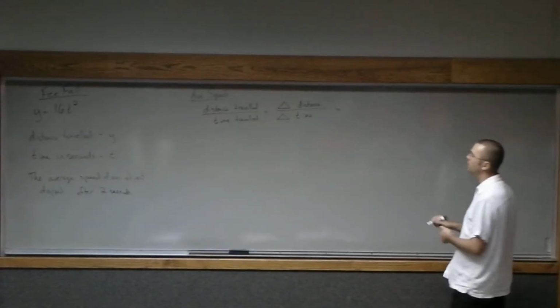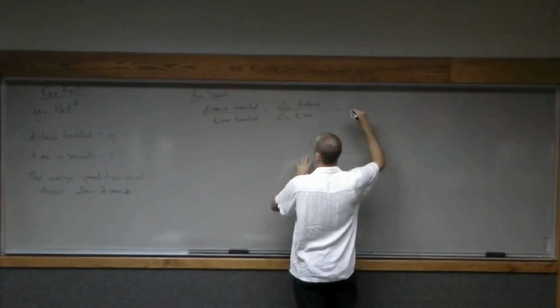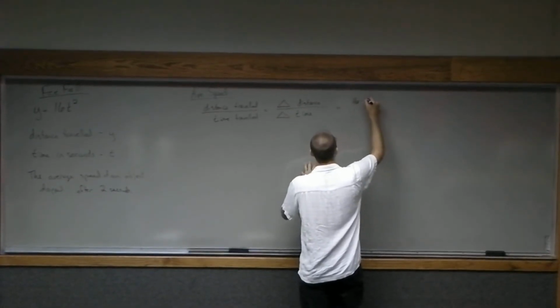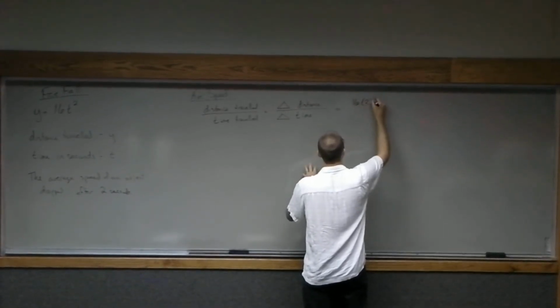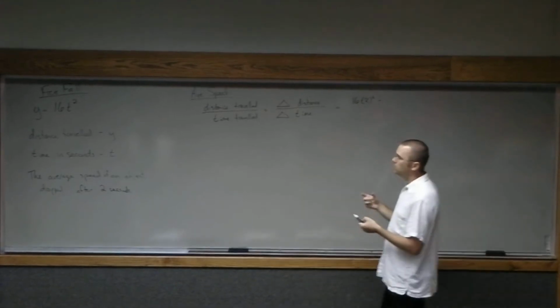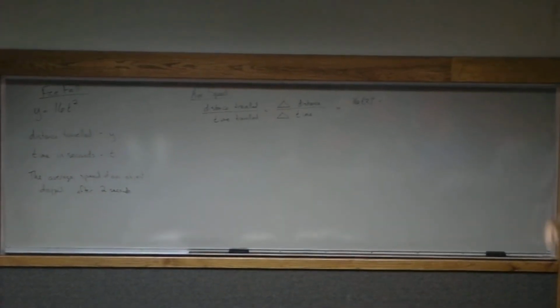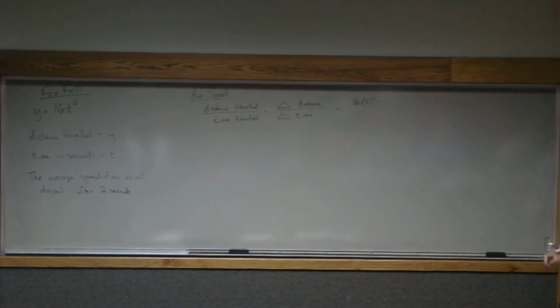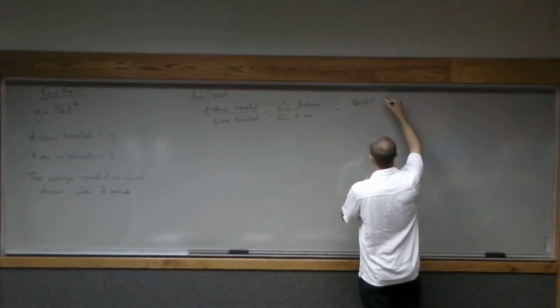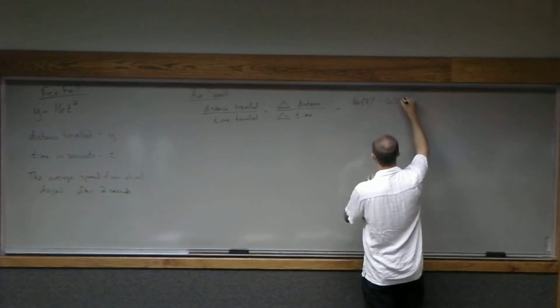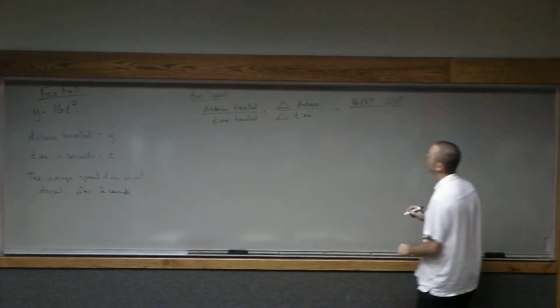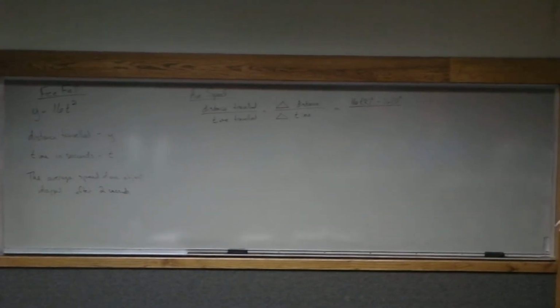Okay, I plug the 2 into this formula here. I have 16 times 2 squared. And remember, it's a change in distance. What was the initial distance? After 0 seconds, how far has this thing traveled? It's traveled 0. So I'm just going to go ahead and stick that in here to get the formula I need.